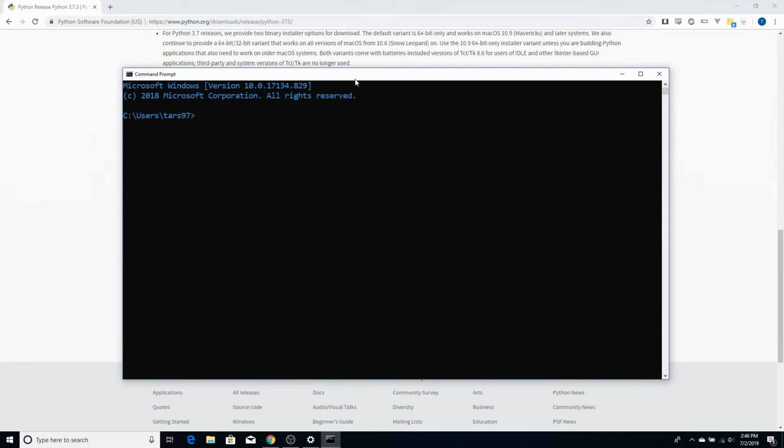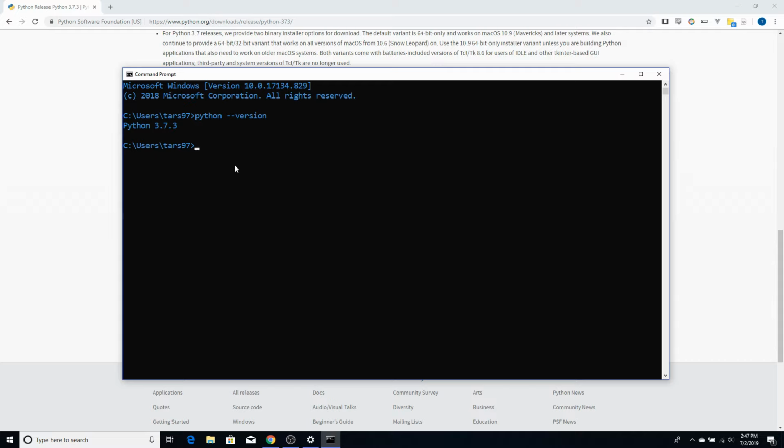So once you've opened up command prompt or terminal on your operating system, we're going to go ahead and type python --version. And when I press enter, you'll see that I have Python 3.7.3 here. That's because this version of Python that we just installed is actually the first and only version of Python that I have on my computer in Windows right now. On Mac and Ubuntu, you probably will not see this. What you'll probably see is Python 2.7 or something along those lines. And that's because your operating system already came bundled with Python in the first place. So it's going to be aliased to something else.